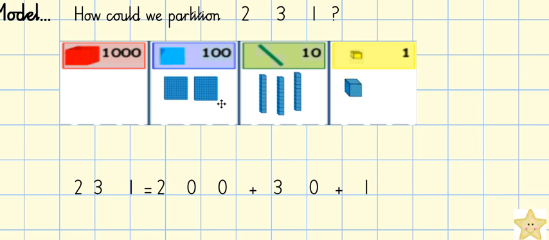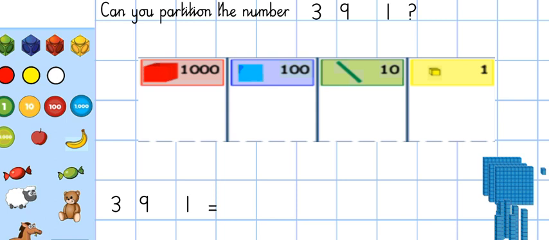So I know that 231 is made up of 200 plus 3 tens, which are 30, plus 1 one. So that is 231. Can you partition 391?